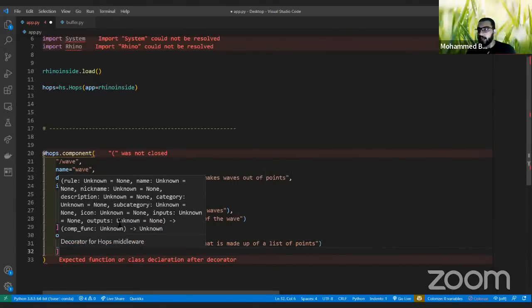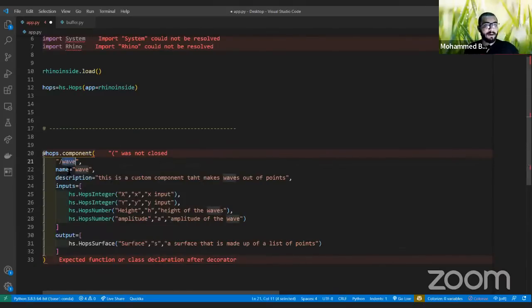Yeah, and we are good to go. We specify the name of the function, the URL, the description, and the inputs and the outputs.